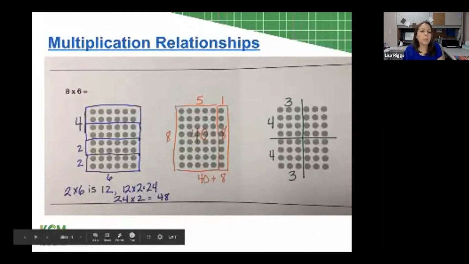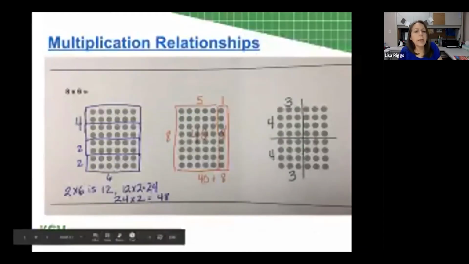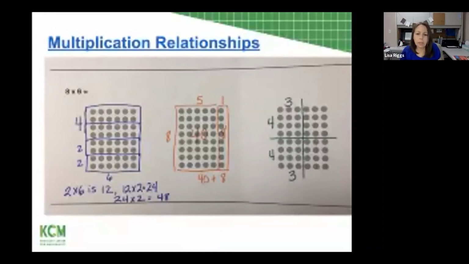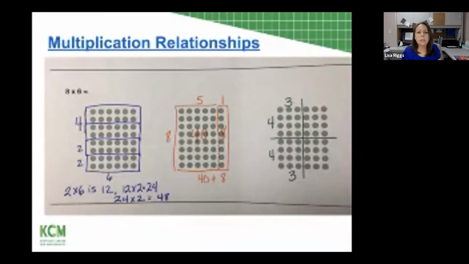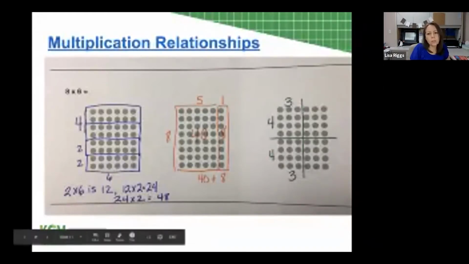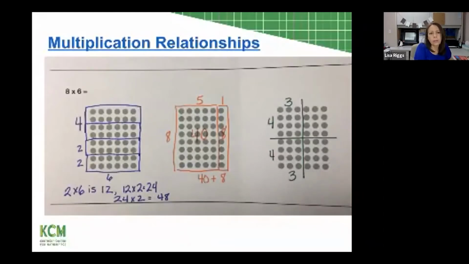So a resource that I found is from Berkeley Everett, and in his blog post he has some arrays that can help explicitly show multiplicative relationships. So if we take a look at this chart that shows some student thinking for 8 times 6. What are some of the strategies that you see that students have used to figure out 8 times 6?